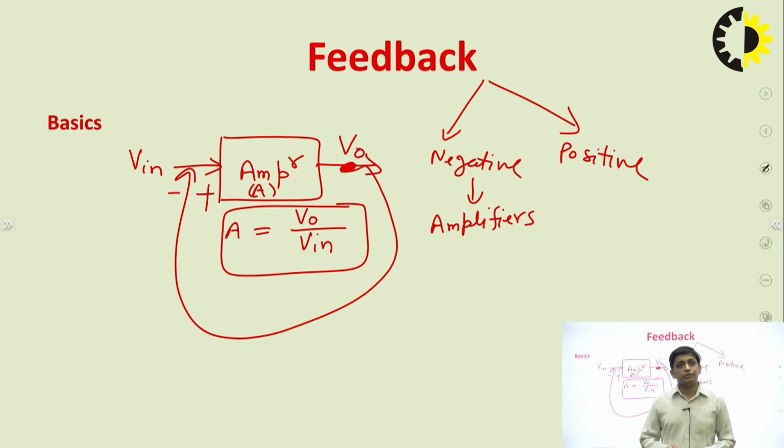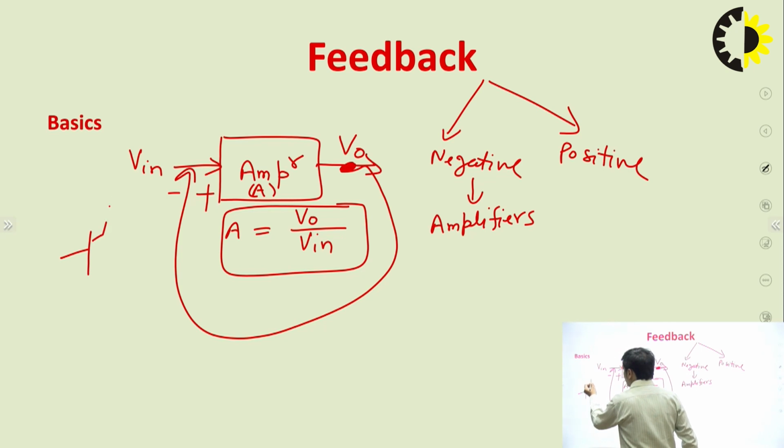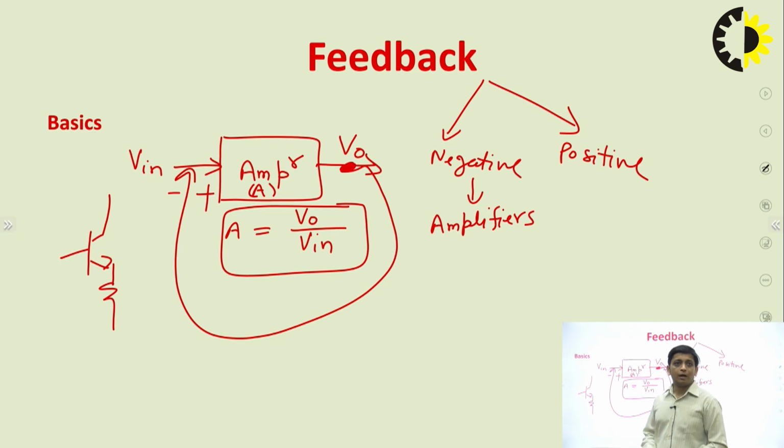For that, we do the biasing, right? In biasing, there is one method that you had studied. In that method, we connect a resistor at the emitter terminal of the BJT, and in the MOSFET amplifiers, we connect that resistor at the source terminal of the MOSFET. Let's say this resistance is RE. It provides negative feedback. Basically, it stabilizes the DC operating point.